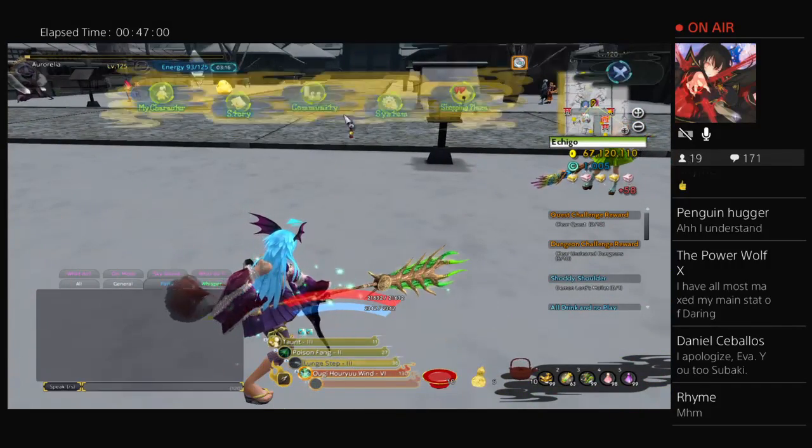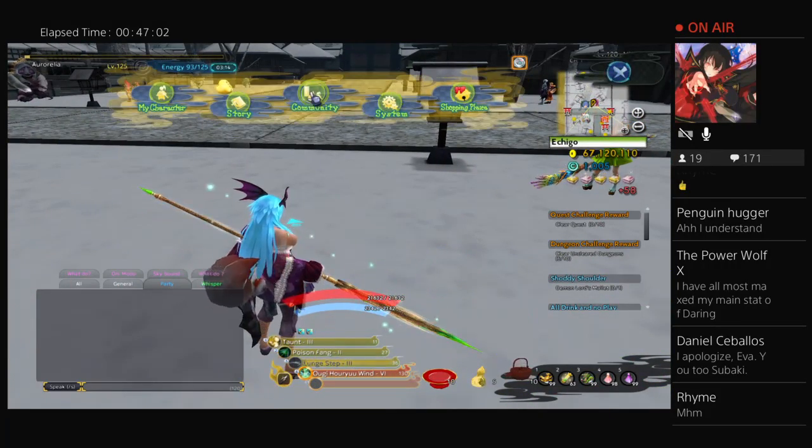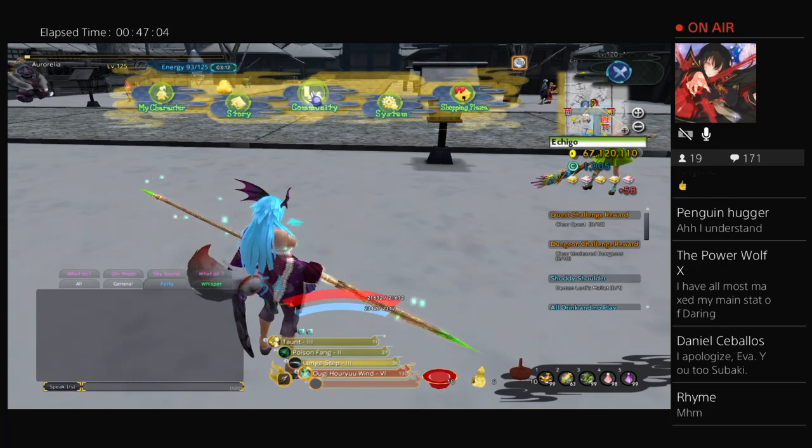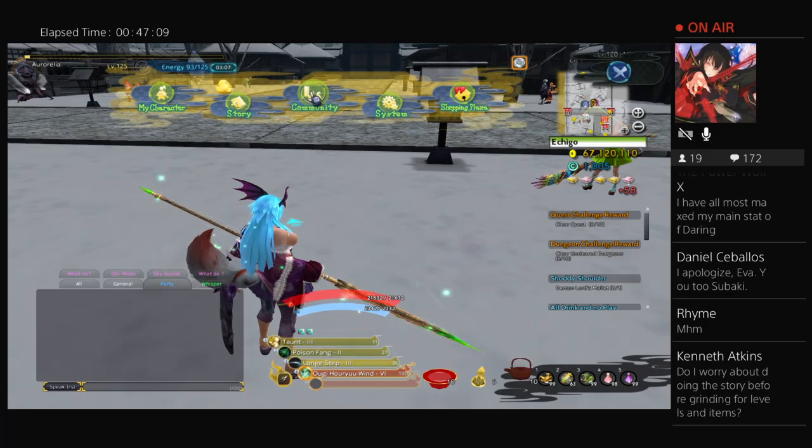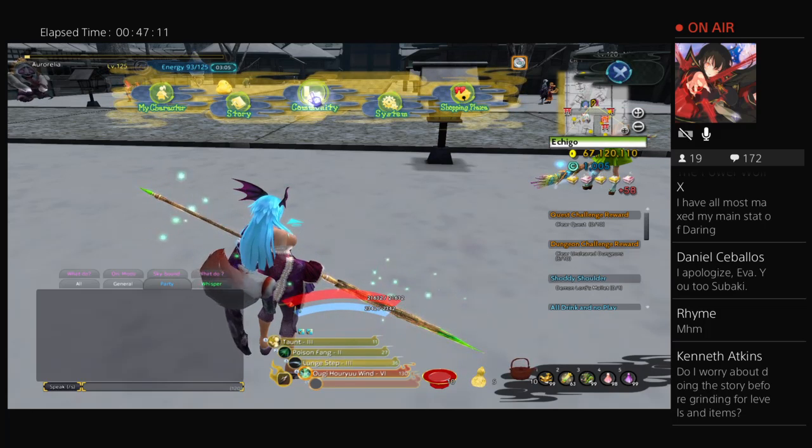Alright, so let's say I don't get Whirlwind Thrust 7. What I'm going to be doing is I'm going to stop at 90 and I'm just going to throw on Wind Thrust 4, Wind Thrust 5, and Stone Spire Barrier 7. That's all I'd really do.